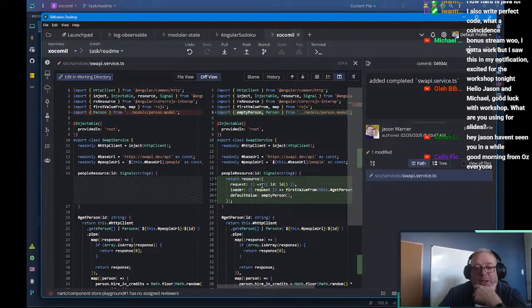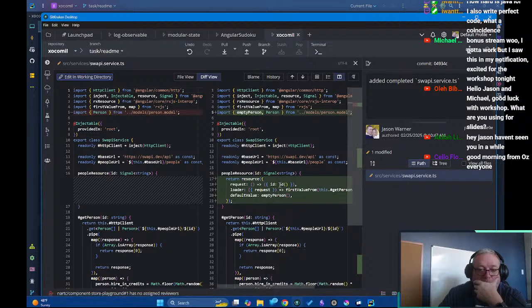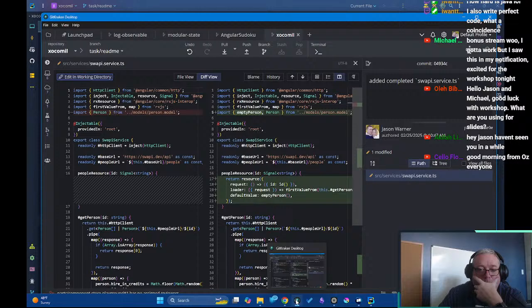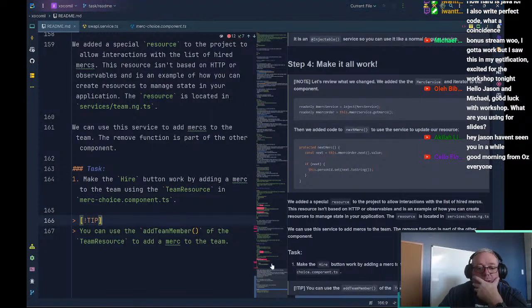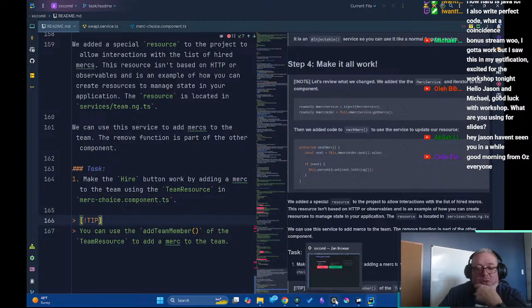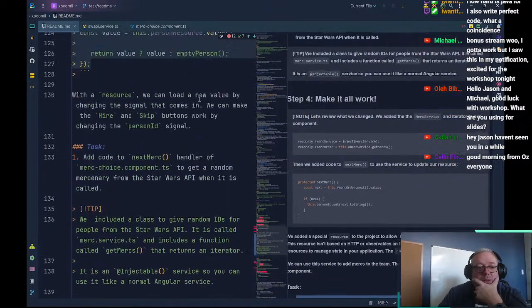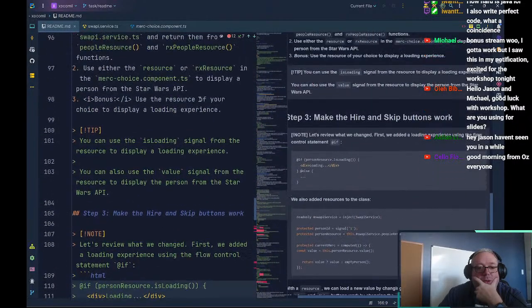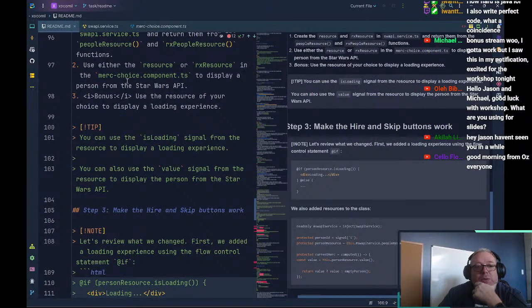Here we added the resources. But what we're missing, we should check this out and paste it, right? Because if we take a look in step two, create the resource and RX resource. Oh, never mind.